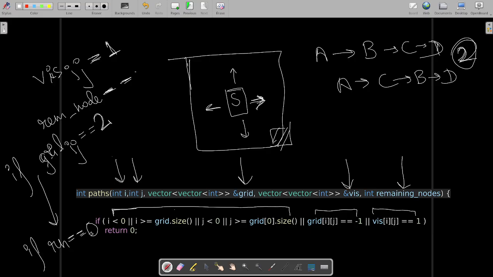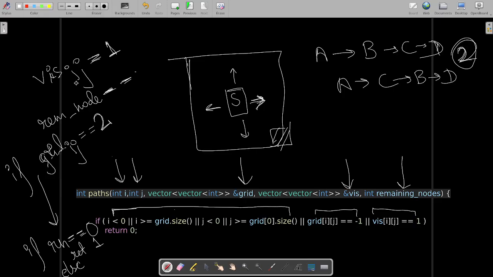You are to visit the last ending node of the grid only when you have visited all the nodes. If this is 0, you will return 1. Why 1? What is that 1? It is that a path ends here. This is a valid path. Else you still return back, because you cannot come to the ending node unless you have visited every cell. This is an invalid path.